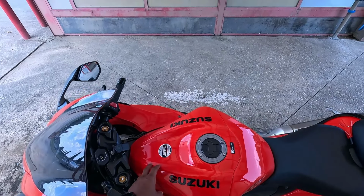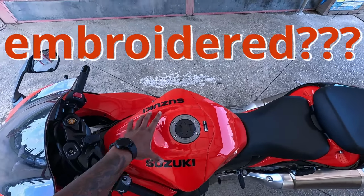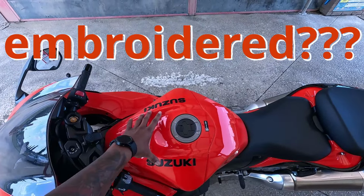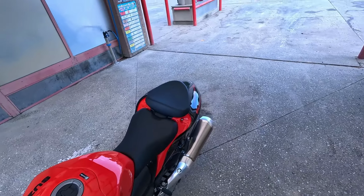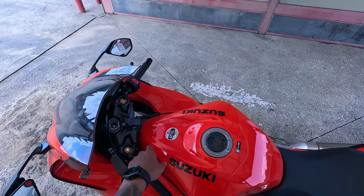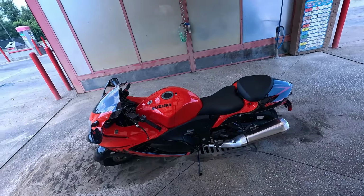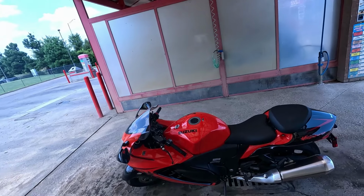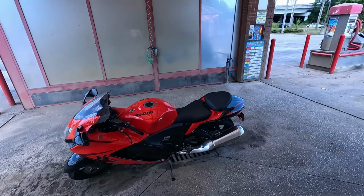I think the paint job, the 25th anniversary decal, the embroidered. I know words. I have the best words. I don't know what this is called, but it's not a decal. So the upgraded version of the decal, and the gold accents. But that's it. Other than that, it's still the same as the other one. I'm just a little extra, bro. I want to be different. So nobody else in my city got this bike. Unless Moto Nation lied to me.